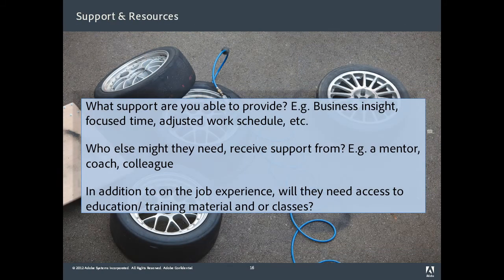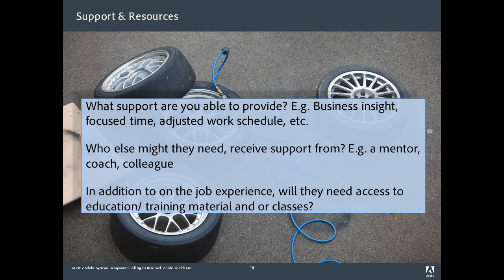Support is like the air and tires. Without it, you can have the best driver, the best car, and the best racetrack, but you'll go nowhere. I'd like you to consider 2 questions. Do you like to help people? I hope the answer to that is yes, because it's a very integral part of being an effective manager.